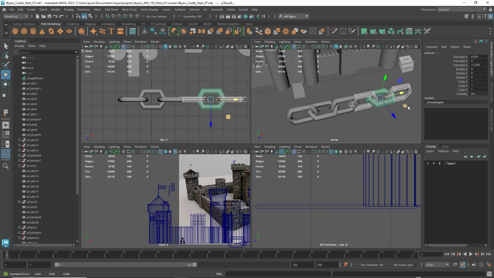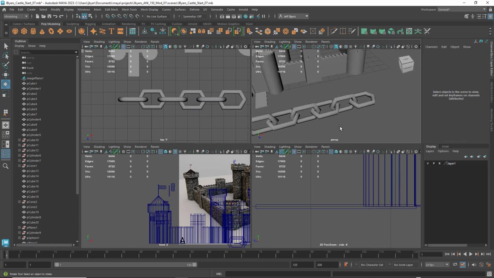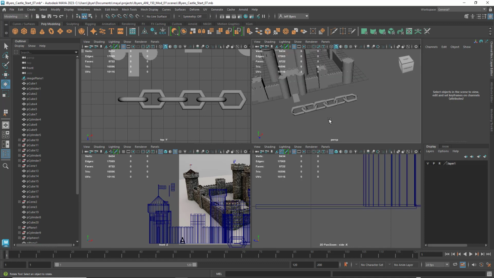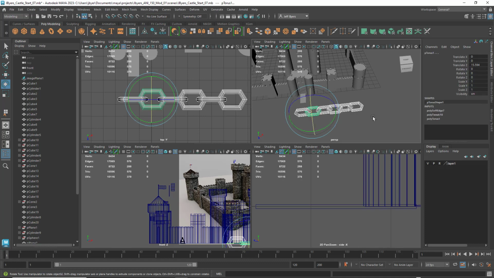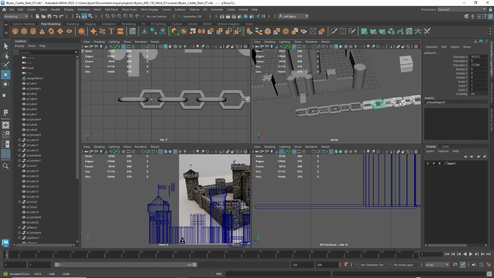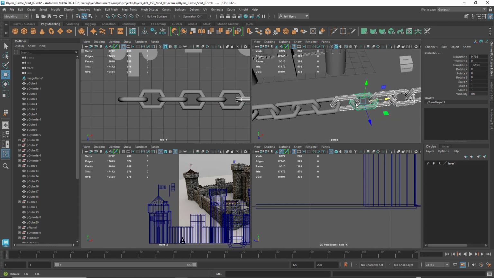Of course, you have to rotate though, unfortunately. There we go. And continue doing that until you get the chain link that you want. And of course, what I would suggest you do is you get enough chain links together. Control D, move it.